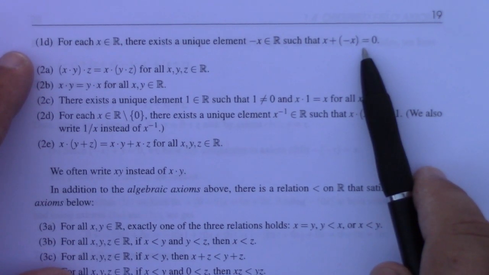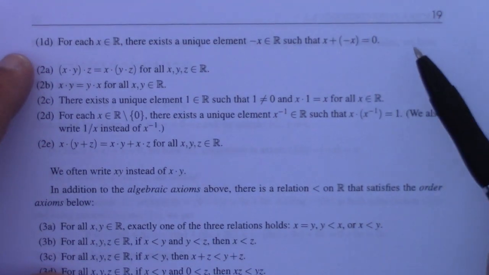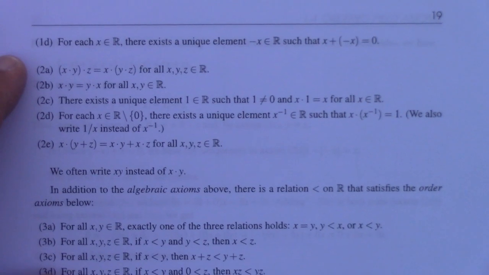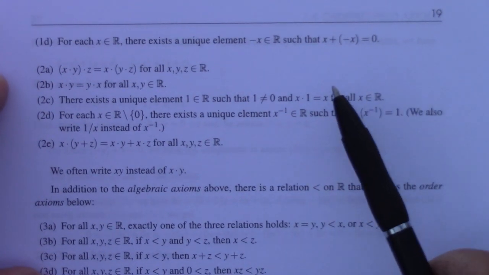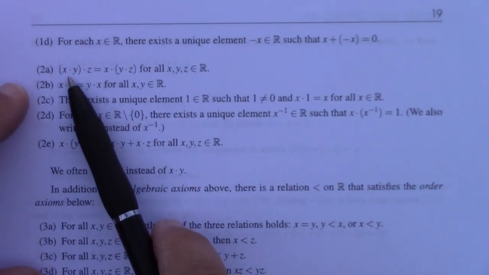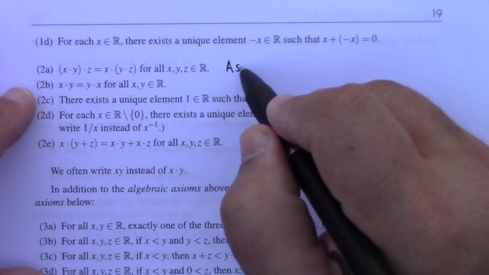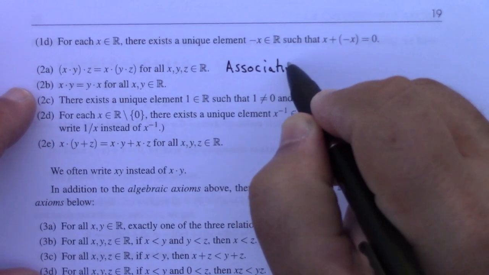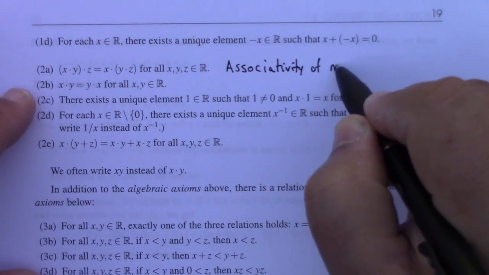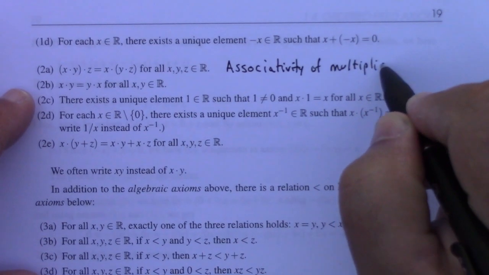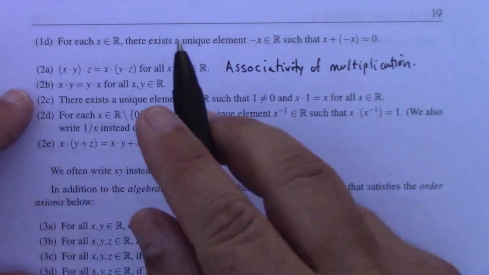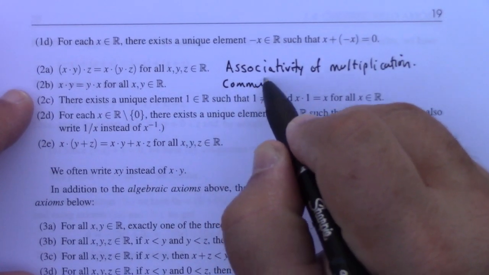I should also mention that these axioms 1a, b, c, d collectively are also true if you study vector spaces, right? These are properties we expect for vector addition. So now what follows here, 2a, b, c, d, these are decidedly not for vectors. These are things we'd only say for scalars, like associativity of multiplication, right? This is associativity of multiplication. And then this is multiplication commutes, right? Commutativity of multiplication.